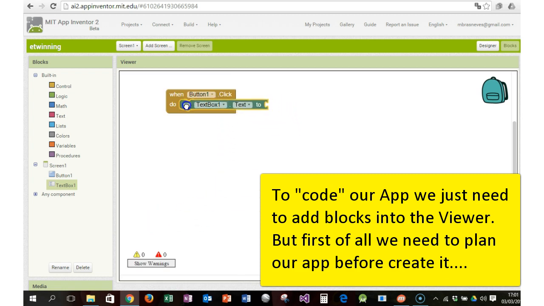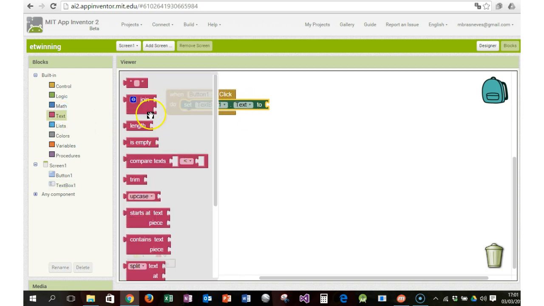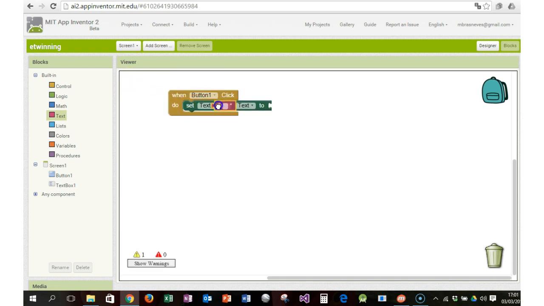So I just pick it up and put it here. So when Button1 is clicked, do something. What I want to do is set the TextBox text, this component, this property, to something different. So I want to change the text. So I go to Text, and I'm going to choose this one, and you see that this will fit just right. The text string, I just want to change to another thing.